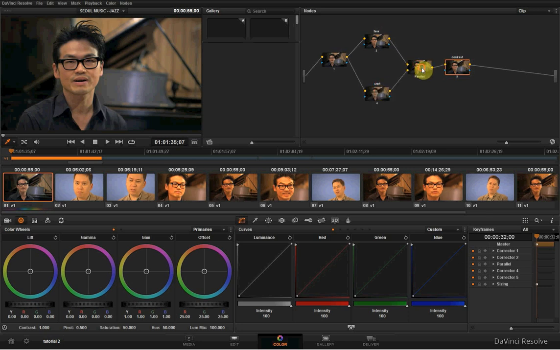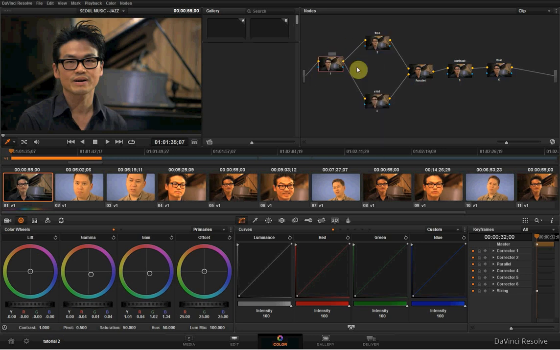This is an in-between node. I don't really want to touch this node and do much with it. This is my contrast, and then after that, this is my final. Let's just call this final. If I want any final grading, I'm going to go in there and do some final gradings. Okay, so we've got our nodes. Obviously, I do need to create one more node in here, which would be my outside node, which I will get to in a minute, because I don't want to do that yet. So I've done a first basic color correction, which we can put in here, just call this basic.